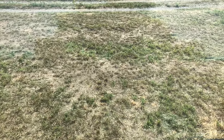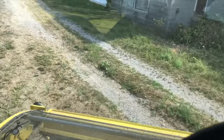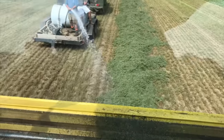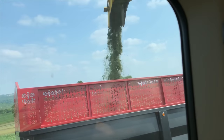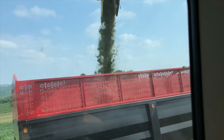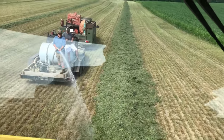So now we are going to start chopping, and I'm hoping that the water that we put on the windrow is going to help it clean itself out so that we don't have any plug-ups. All right, we are introducing a little water to the windrow here, and what this will do is soften up that material that is stuck from the knife drum all the way back through to the blower pipe, and it'll clean that out.